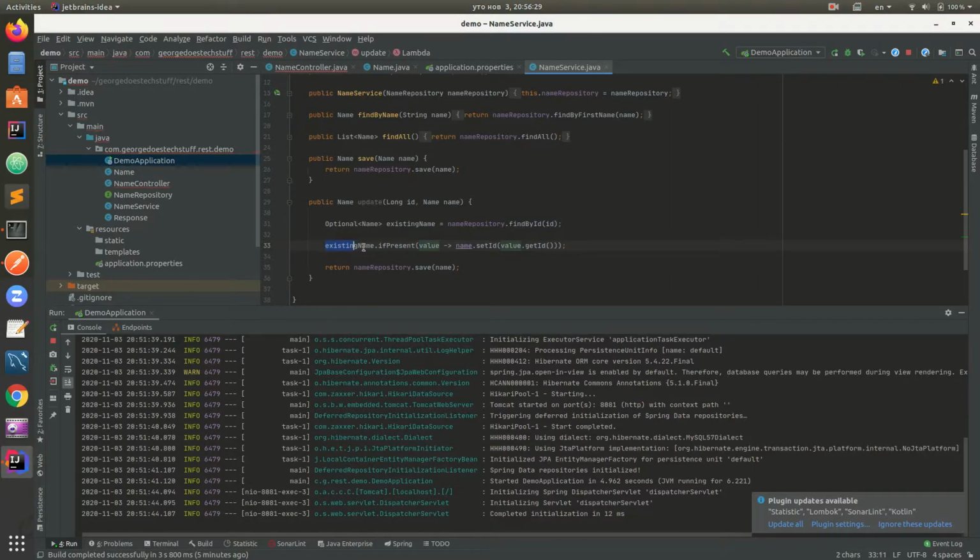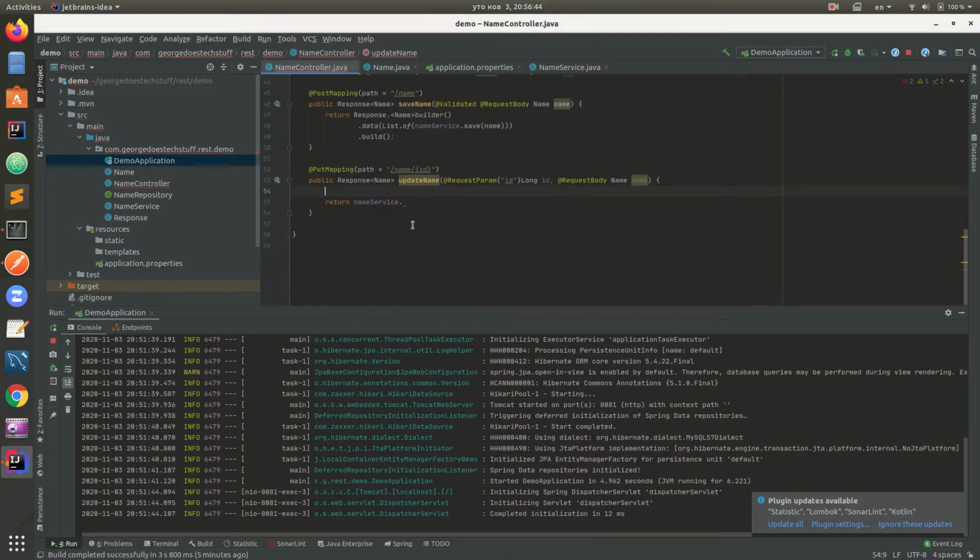It's just a functional way of writing this line of code. So we can change this to S or something, whatever you like or whatever seems appropriate to you. So we will return to name controller to update record with ID and name.